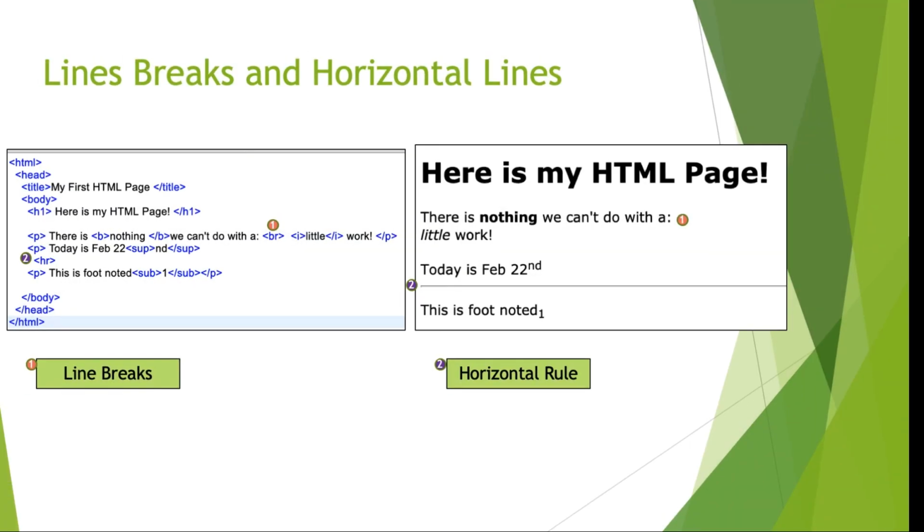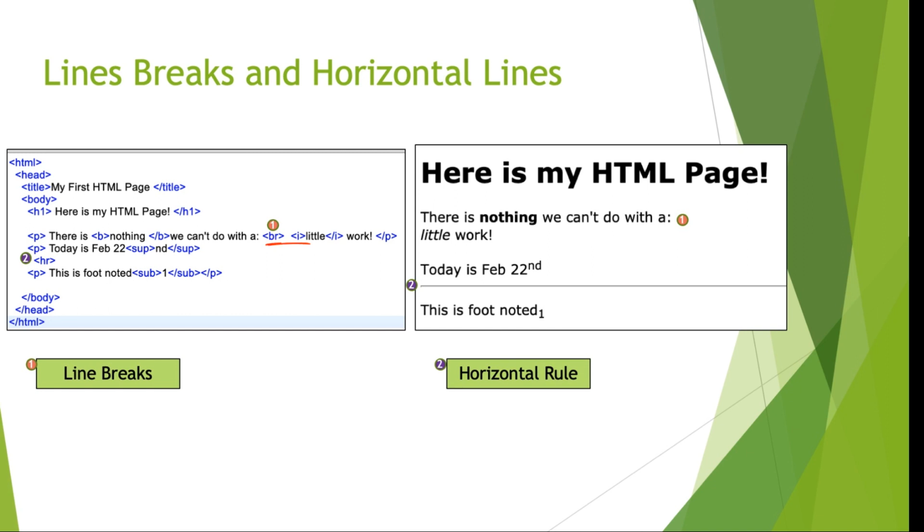Here I exposed you to 2 tags that I use all the time. And what's funny about these tags is they are only opening tags. There's no closing tag needed here. Remember at the beginning I said that most of them have opening and closing tags, but not all. So here we have line breaks and horizontal lines. I literally use these all the time for spacing and to clarify things.